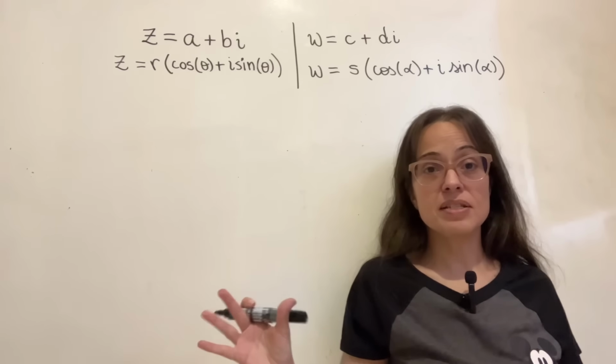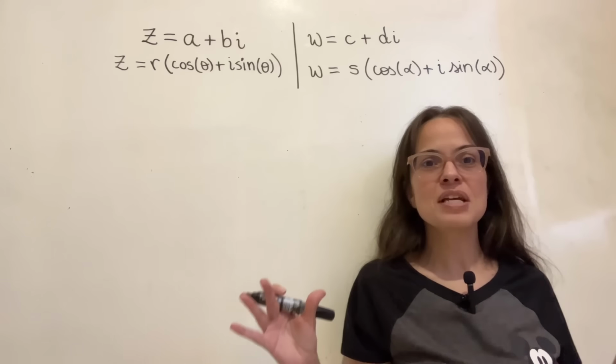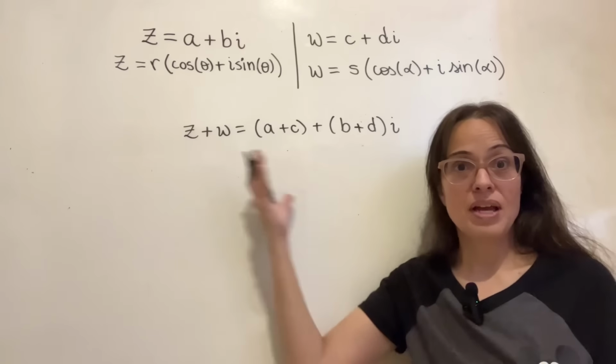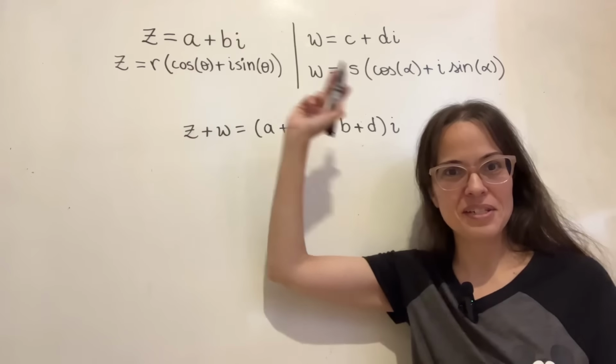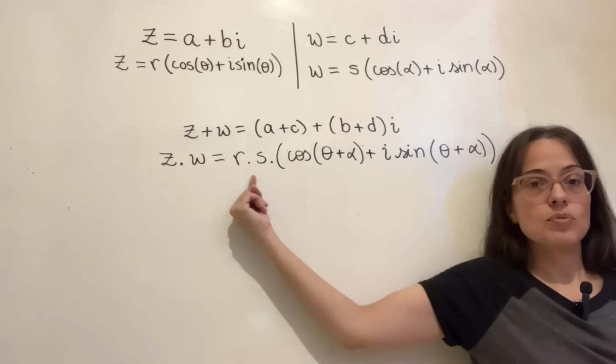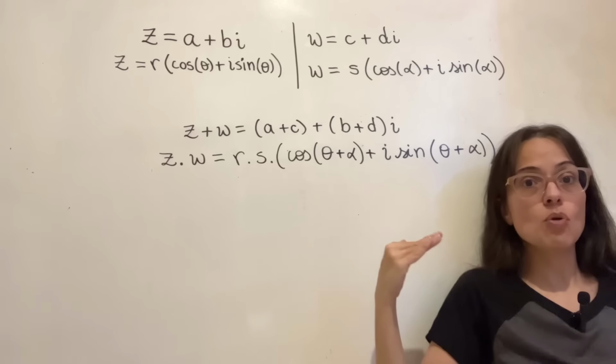And this already takes care of a lot of questions about complex numbers. Sometimes it all comes down to knowing what is the best way to talk about them, depending on whether you want to add them or multiply them. If you want to add them, you're going to use the Cartesian form and just add the real parts and add the imaginary parts. But if you want to multiply them, then you're going to use the polar form and multiply the radius and add the angles. Again, you're multiplying these because the radius are making stretches, and you are adding angles because the angle is telling you how much to rotate.